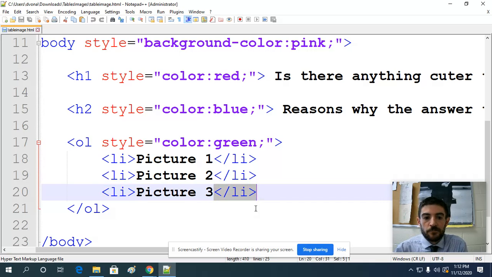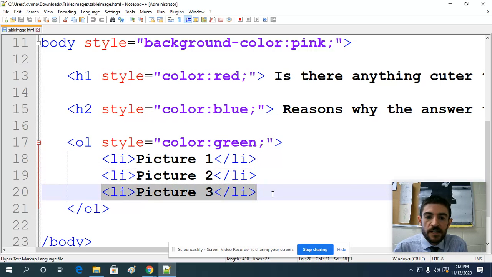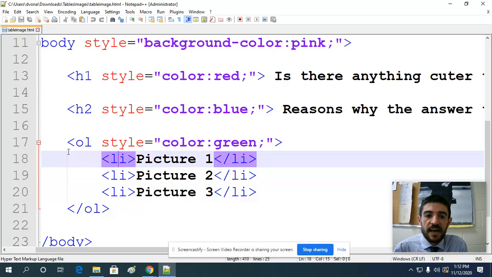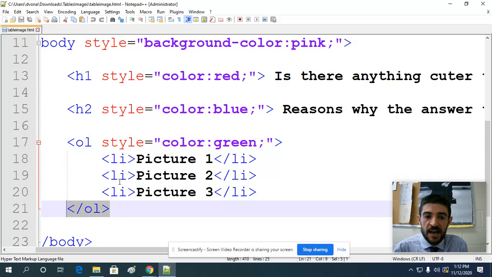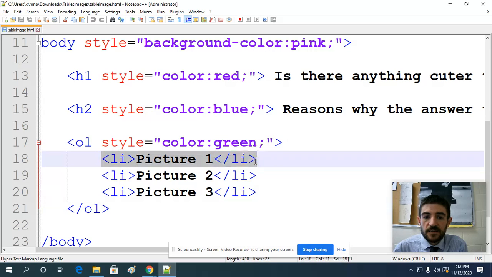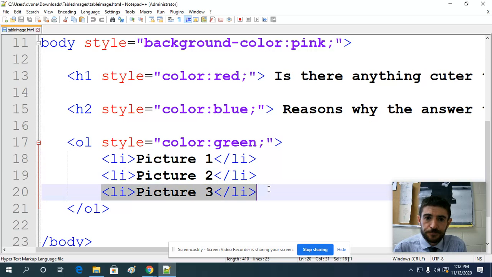All right, if I were to put a fourth one in there, it'd be the start of the fourth and the end of the fourth. But these are the actual numbers. So there's number 1, there's number 2, there's number 3, but these LI tags need to be inside of the ordered list tag. All right, so this sets it up so the browser knows to expect LI tags, and then this makes it so that we get the individual numbers that make up our ordered list.